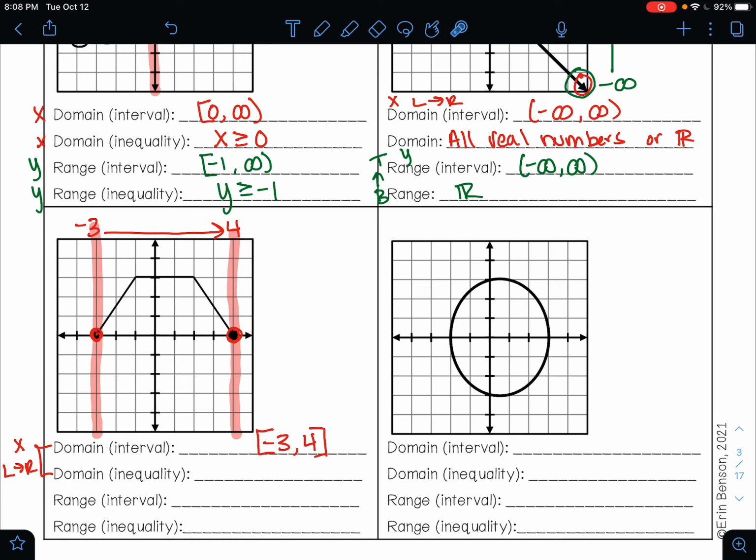Whenever you are in between two numbers and neither of those numbers are infinity, you're going to use our compound inequality notation. So we'll have -3 is less than or equal to x is less than or equal to 4. This is always the notation that you'll use when you're in between two numbers. Your inequality symbol is always less than. And then I know it's equal to because I had a bracket. If I had parentheses, then I would just have less thans and no equal tos. So again, they're equal to because of the brackets.